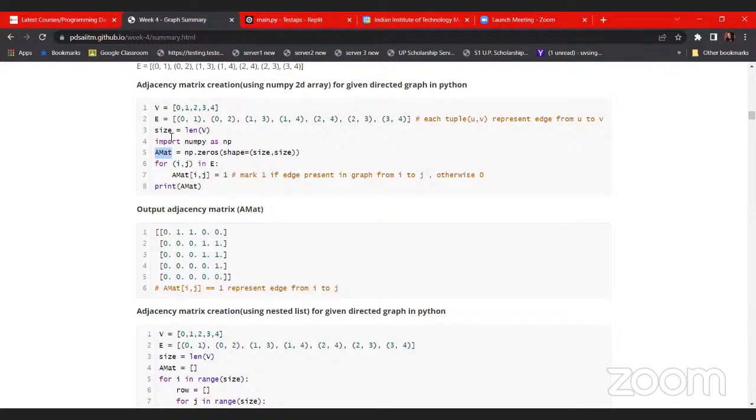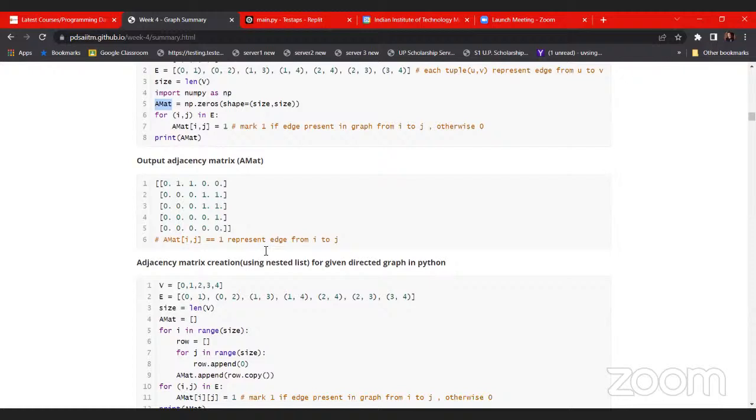There are 5 vertices, so we will create a matrix of size 5 by 5. For each edge, if there is an edge between any two vertices, we assign the value 1. If there is no edge between two vertices, we assign the value 0. That is the representation of our graph in adjacency matrix form using NumPy.